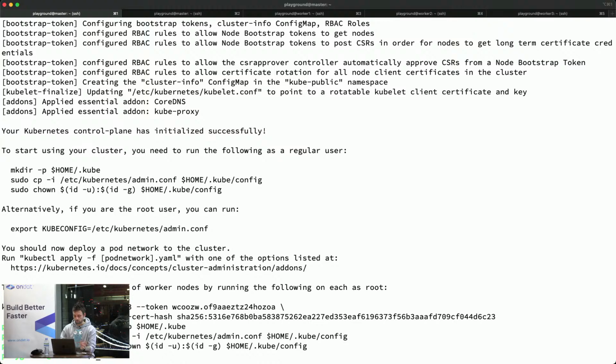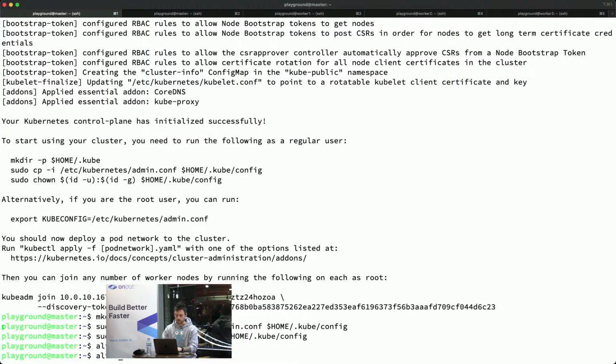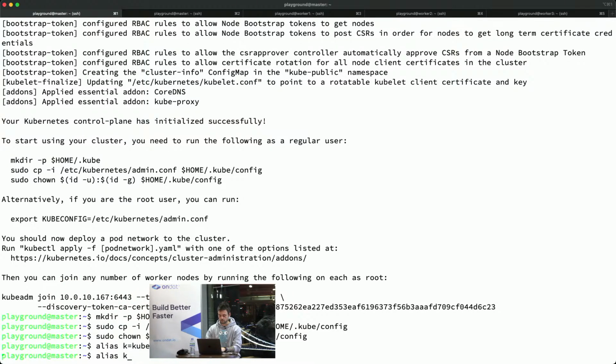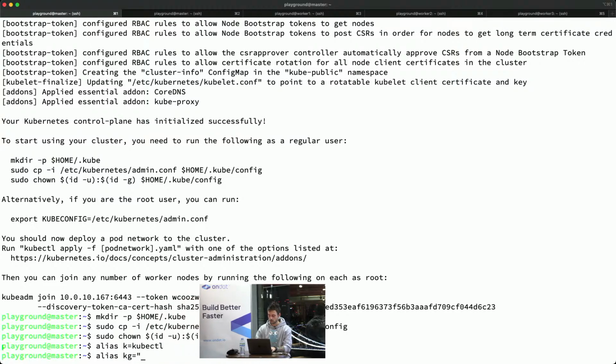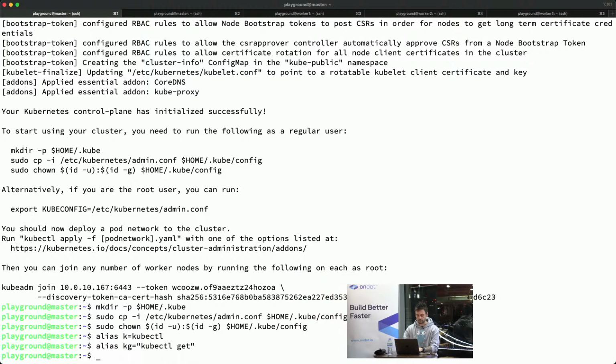Now, what I recommend is also to create an alias so it's easier later. So alias k equals kubectl, right? And I recommend another one, which is g for kubectl get.